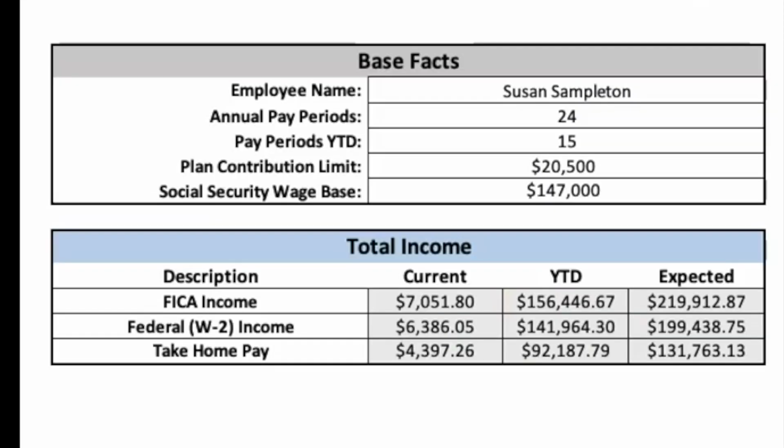The estimates on this calculator become more reliable as you near the end of the year, since there are fewer surprises, such as raises or bonuses. You may also max out your retirement plans early, which will affect future tax withholding and net income. Use the calculator to gain a broad understanding of your current, year-to-date, and expected cash flows, but please do not rely on it alone for tax planning, since there are other variables involved that go beyond the pay statement.